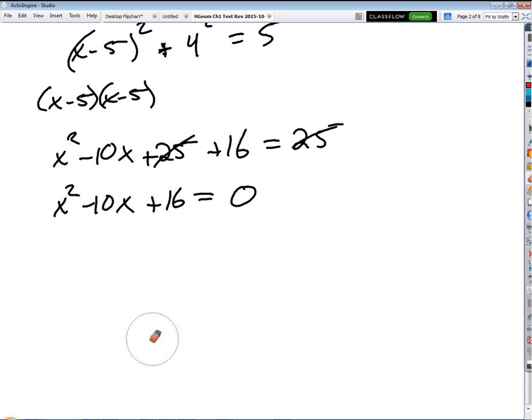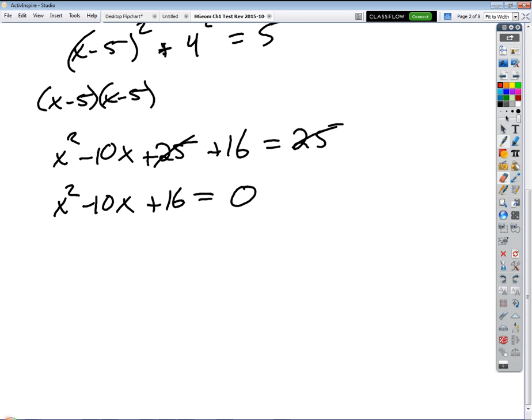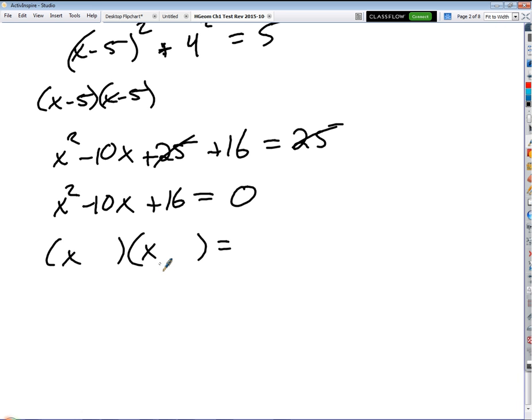Okay, so now what? Here's where we have to factor and use the zero product property. This is good stuff. Whenever we want to solve a quadratic equation like this, we're trying to find the values of x that make this equal to 0. Well, we're never going to find it just by randomly picking values. I'll teach you some other ways of doing this later in the year. But for now, the only way we know to do this is by factoring and setting the factors equal to 0. So I'm only giving you problems that you can solve by factoring, right? So what does that factor into? Okay, good. X minus 8 and x minus 2.